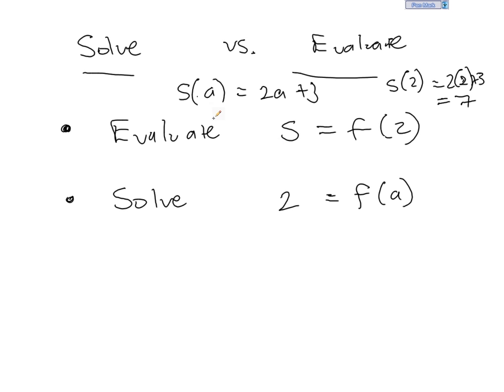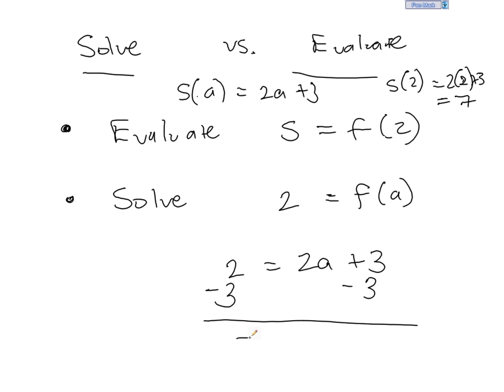But if the output is 2, as a function of what input? Well, in that case, we actually have to solve the equation: 2 equals 2 times what value of a, plus 3. This is where we get to move the constants over first. Negative 1 equals 2a. And then divide by the coefficient. And we would get a is equal to negative 1/2 or negative 0.5. So that's actually an instance where we would be solving. And that required a lot more work, of course.